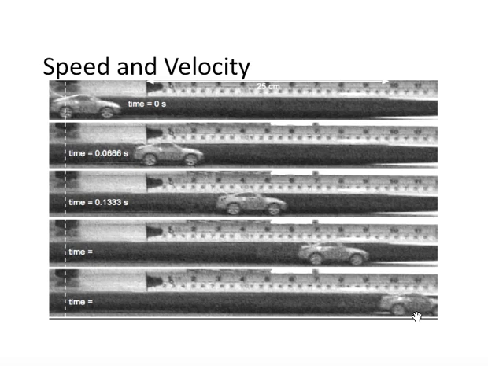And the one thing I want you to notice is that the gap from image to image seems to be very steady. And because it's very steady, when the gap from image to image is steady, we say that the object is moving with constant velocity. And so your task here is based on this image to figure out the velocity of the car and to figure out the time.